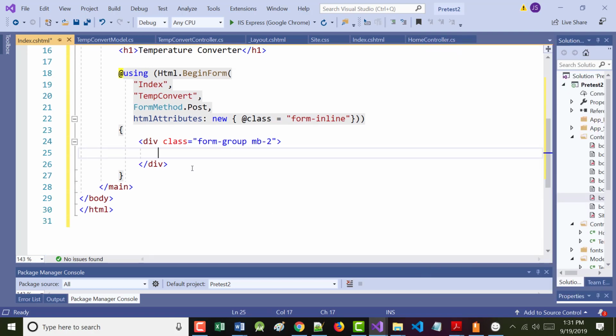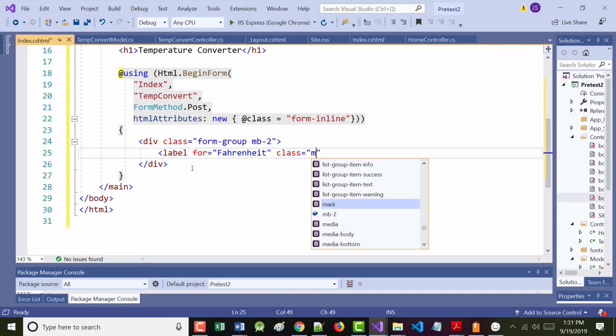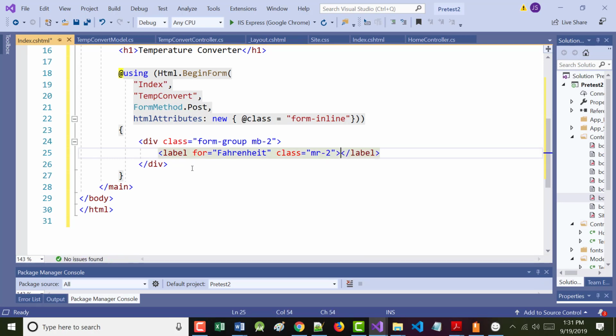So inside of here, we're first going to put in a label. Class equals mr-2. Again, it's a sizing thing. And that label should actually say Fahrenheit. And then our label.